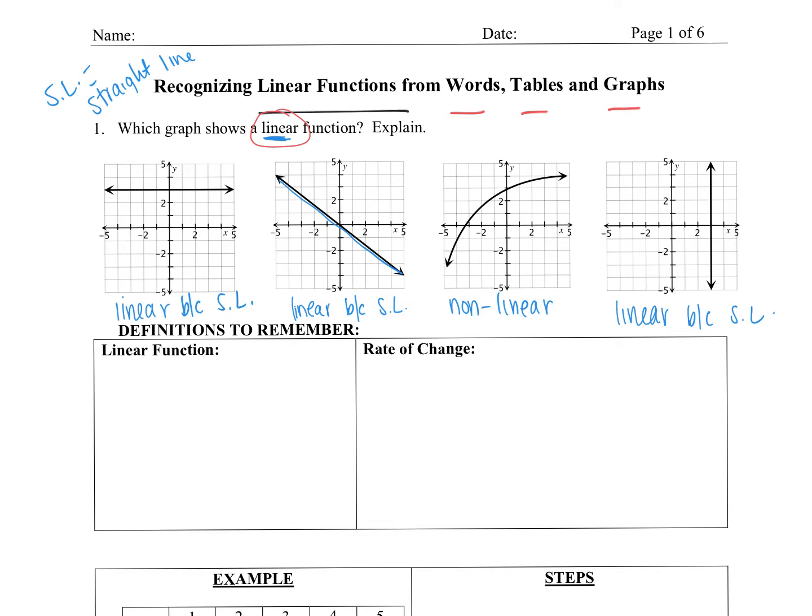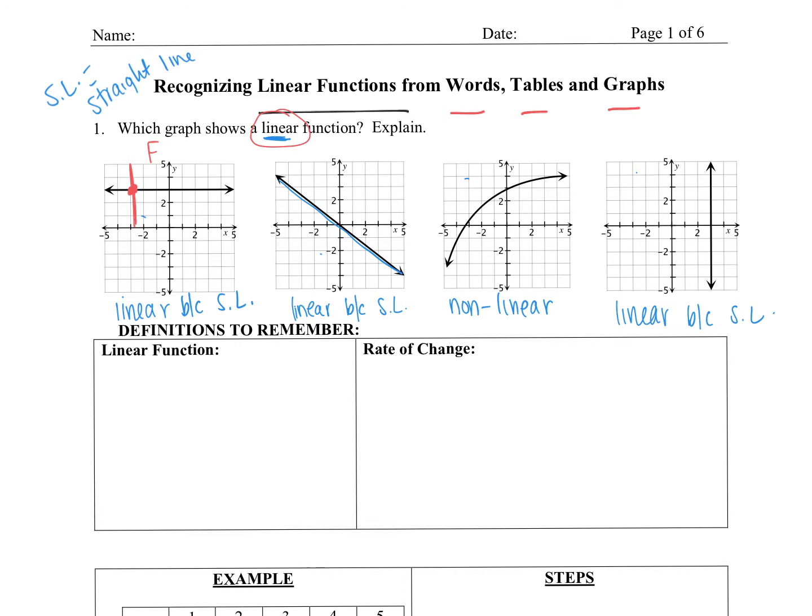Okay? Now what I would like you to do is use the vertical line test to determine whether 1, 2, 3, and 4 are functions. So remember, with the vertical line test, we're going to take a vertical line, draw it down the graph and see how many times it touches. And all you're going to do is put function or not a function. So this one, it only crosses once. So this is called a function.